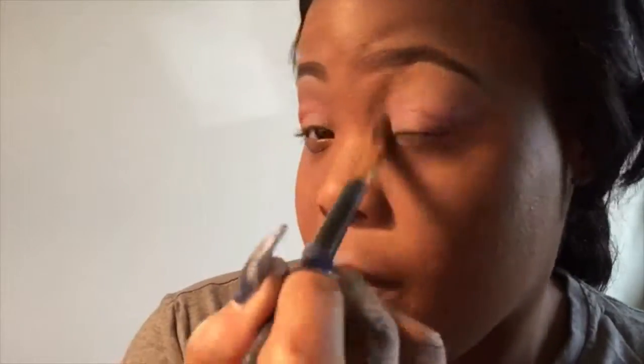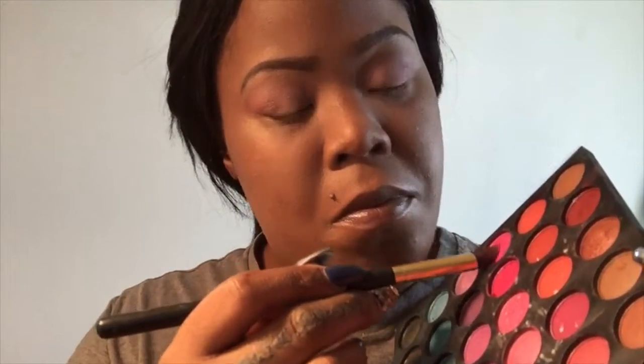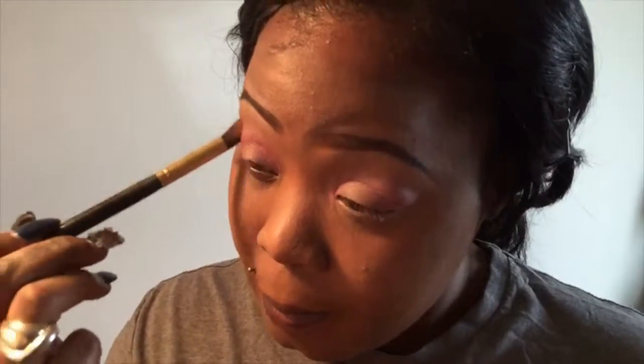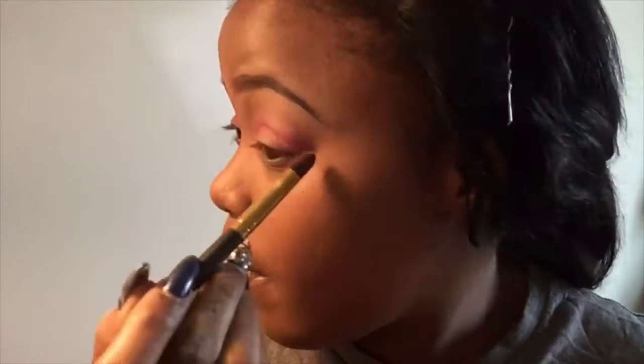Now I'm going in with a light pink out of my Shani Eye Palette. Actually, this pink here — I'm going to put into my crease. That first pink was like a light frosty pink. I'm going to put this in my crease and I'm just blending in with my blending brush — Kabuki style brush. And I'm switching back and forth between brushes. Those are like my favorites now; they work best for the eyes.